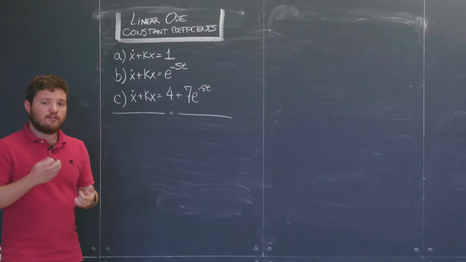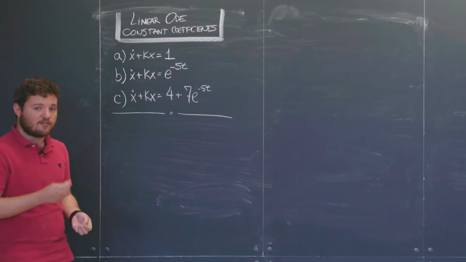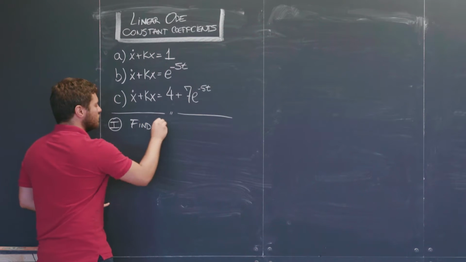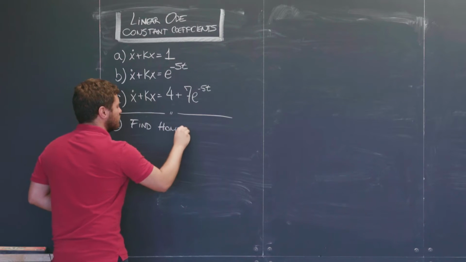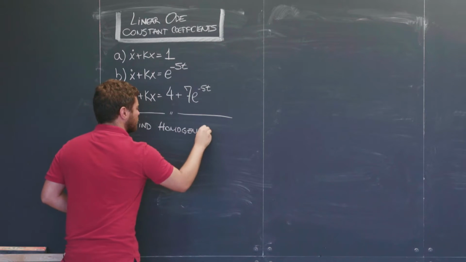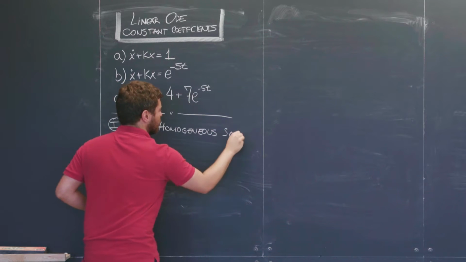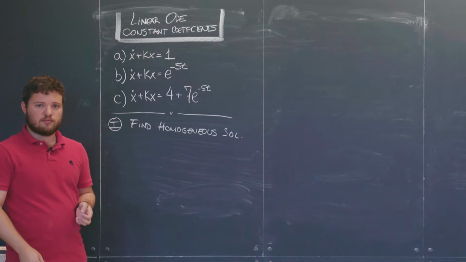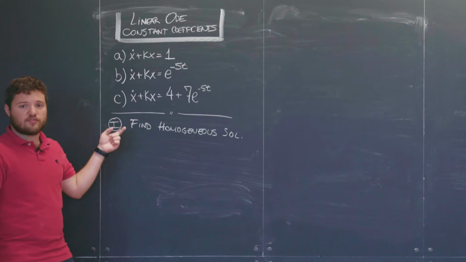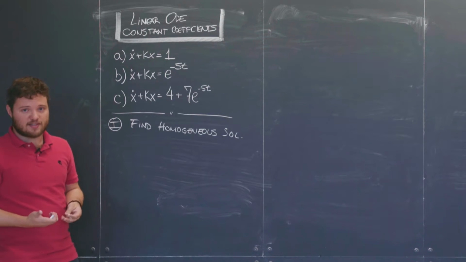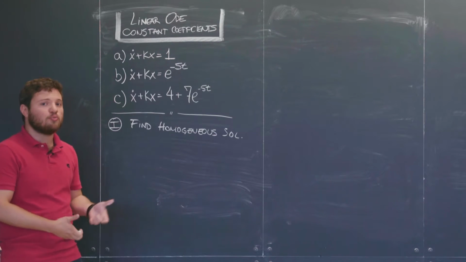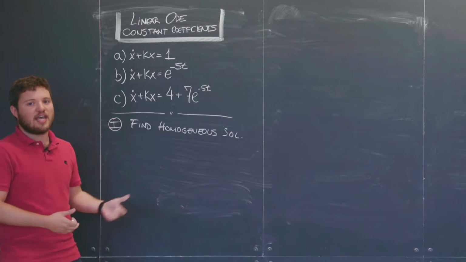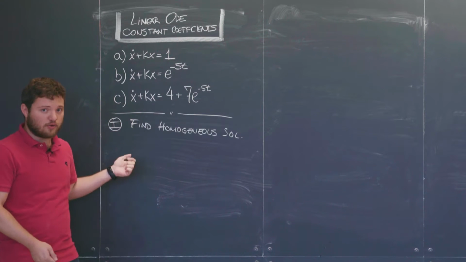All right. So the first step in solving these problems is finding the homogeneous solution. We do this by setting the right-hand side equal to 0. Actually, note that all these three problems have the same exact left-hand side. So the homogeneous solution will be common to all of them. So we just have to do this problem once, and we'll have the homogeneous solution for all three parts.